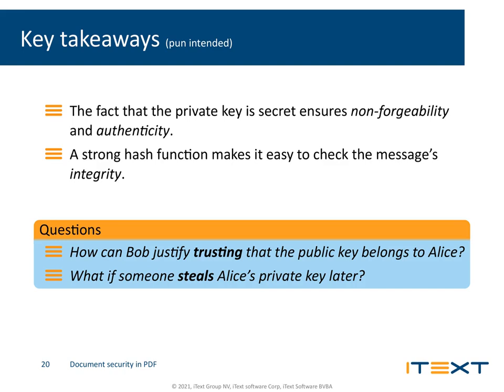Closely tied to that is the question as to what happens when someone steals Alice's private key sometime down the road. Because as we already said, Alice should not be able to deny having made the signature. So if her key gets stolen, this should not be a reason to invalidate prior signatures. And dealing with that is also a problem that's not entirely trivial to solve.